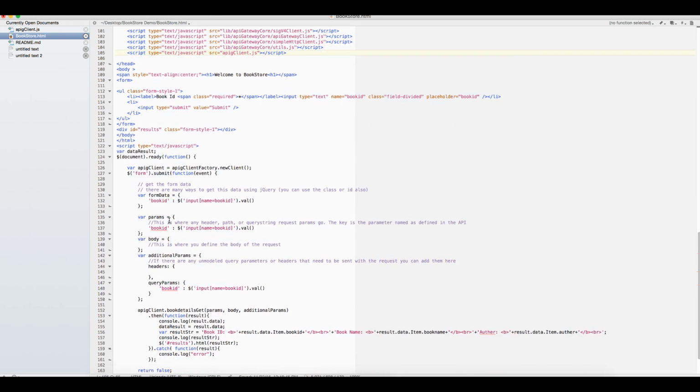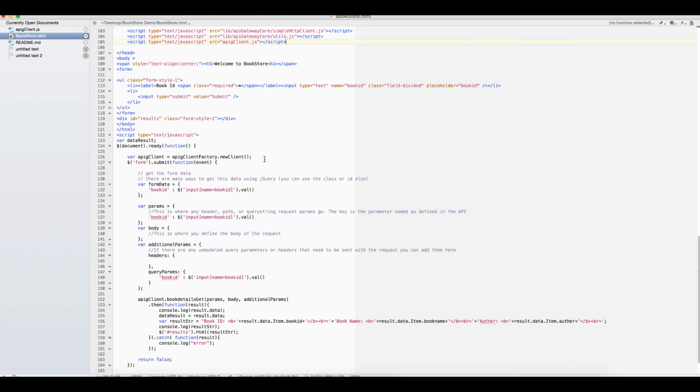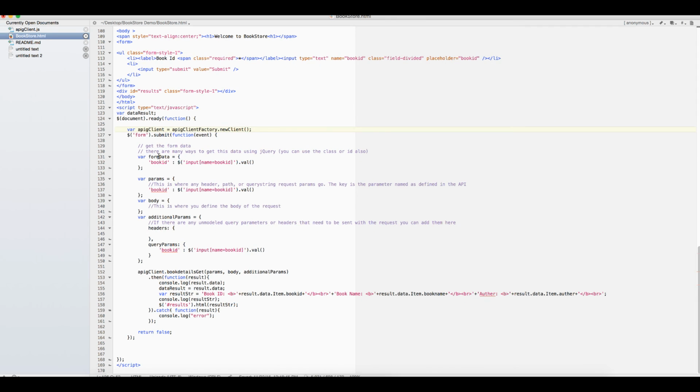And then, as also advised in the README file, I have created an instance of the API client, and I have created the parameters required to be passed to this method. And actually, in getting the book ID, I'm just getting this from an input parameter from my form.